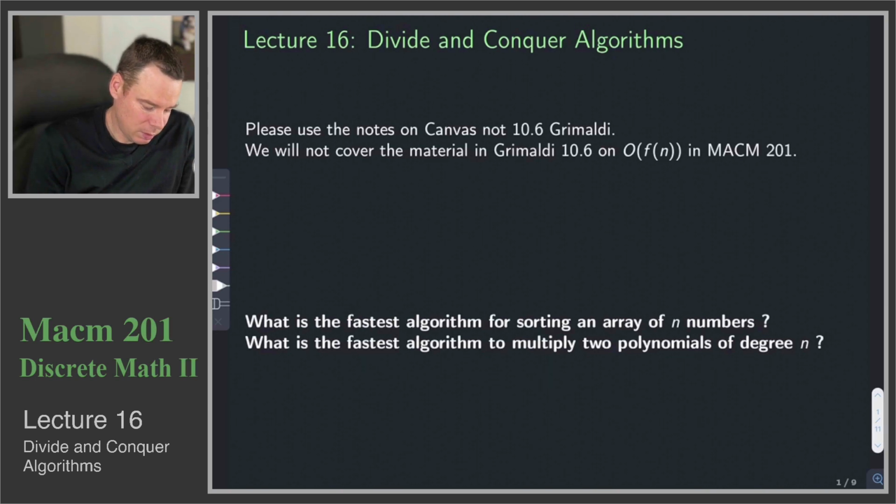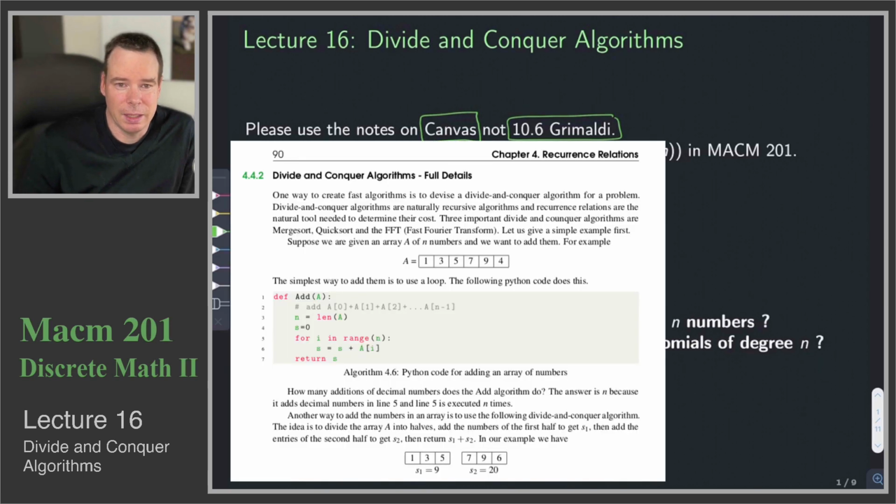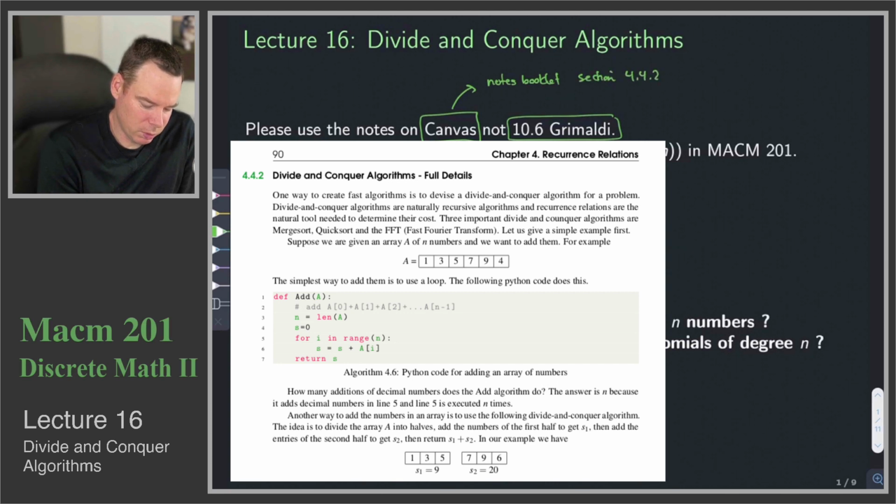So this material does correspond to section 10.6 of Grimaldi. However, we have written up a set of notes that covers this material, and it's available on Canvas. It's actually a part of the notes booklet in section 4.4.2. So refer to the notes booklet, section 4.4.2. So that's the fully worked out details of what I'm presenting here.